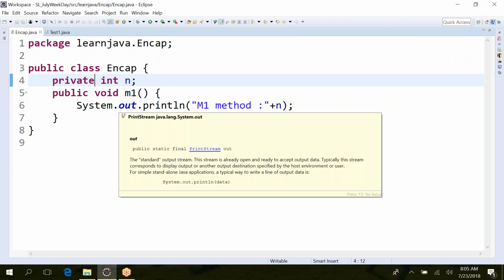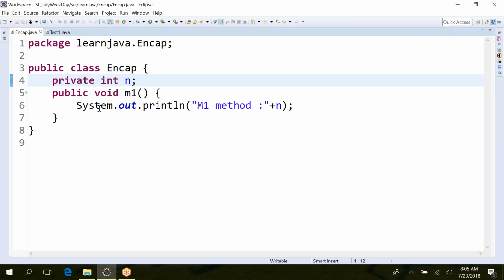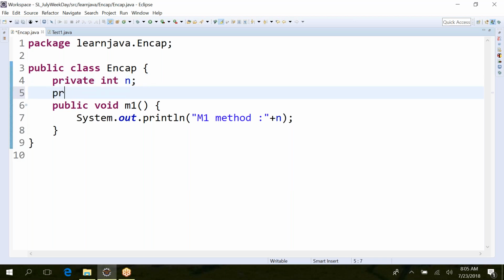So here basically I can do like this: private integer n, and declare something else, String name, something I am declaring.